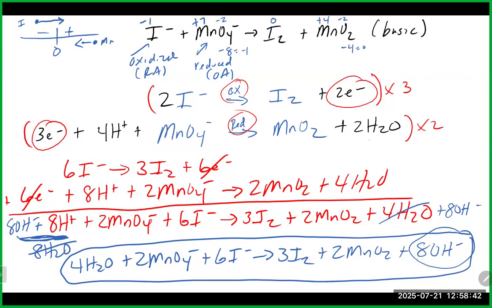We see that with the OH minus being present. Overall on the left there, we got 8 hydrogens and 8 on the right. 4 and 8, 12 oxygens on the left. 4 and 8 is 12 on the right. 6 I's on the left, 6 on the right. 2 Mn's on both sides. Overall charge here, -8. Overall charge, -8. So we are balanced again in both ways, both elements and charge on each side. Any questions on any of those steps there? All right, we will wrap it up.